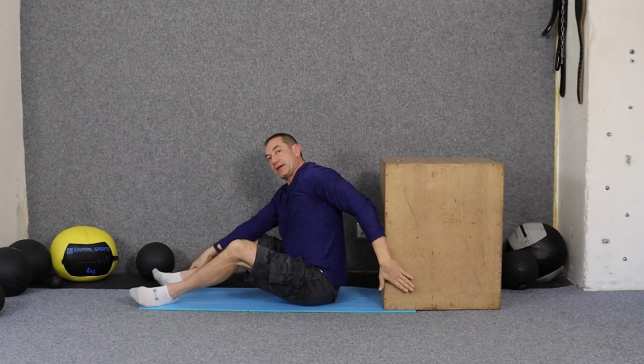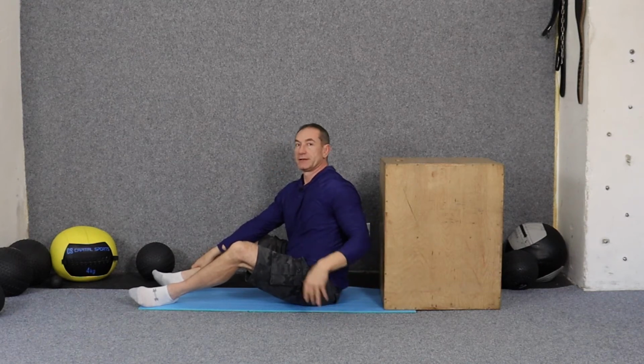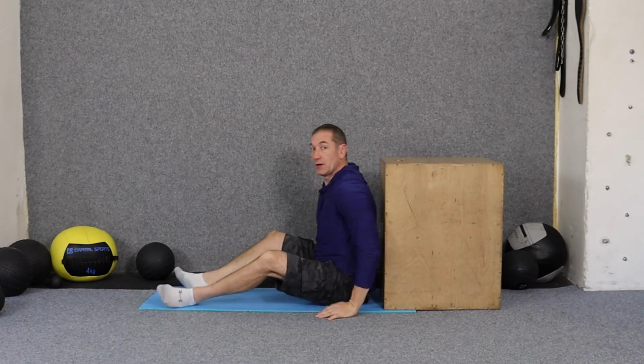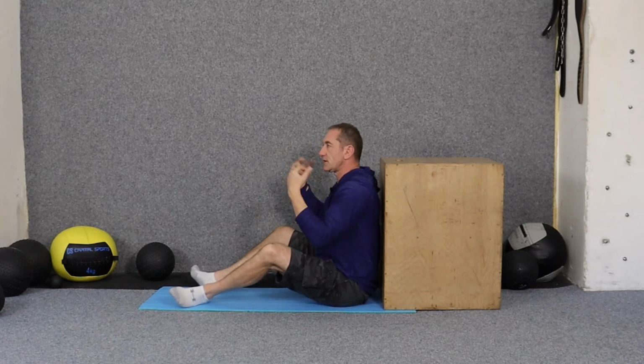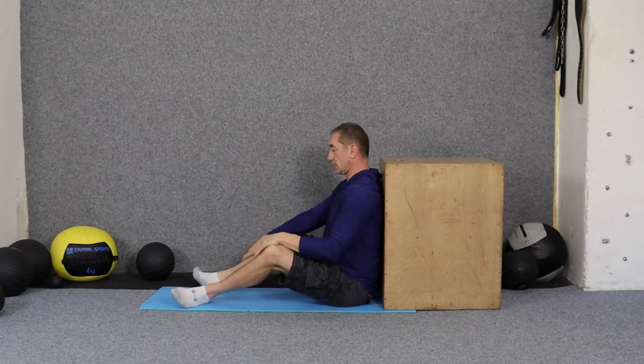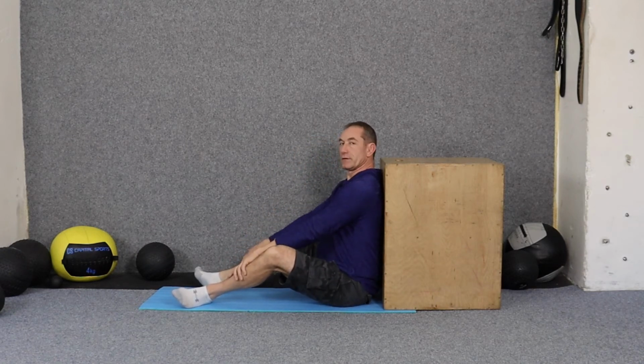Now I've got this box here behind me. It's just a plyo box. Could be a box, could be the back of a door, could be a wall. This is a useful tool to let your body know where you are in space, okay, proprioception. Now what you can use this for, if you're not quite sure, you don't know how you feel, you can't feel where your body is in space, you haven't got a friend or your partner or colleague to see what you're doing to help you with the stretch perhaps. Use a wall or the back of a door so you can feel it. I'm not leaning on it, but I'm lightly touching it.